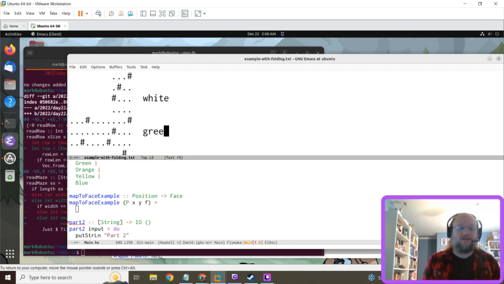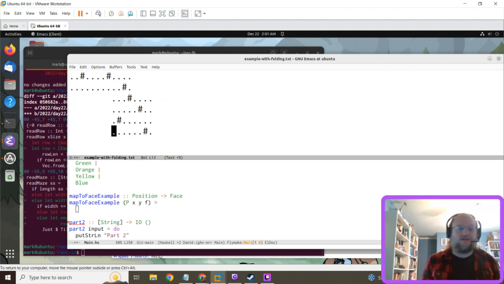So this is green. Next to it is orange. Wrapping around is yellow. Blue green is blue.